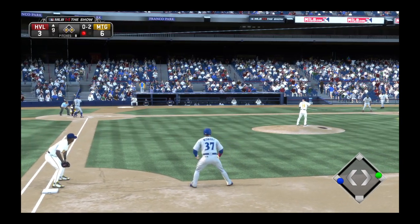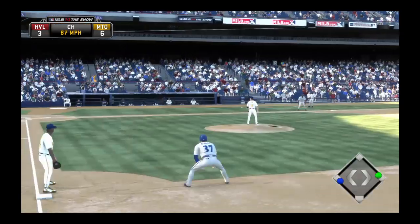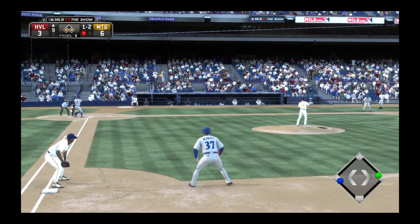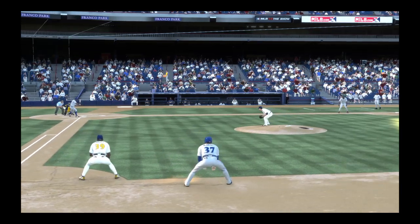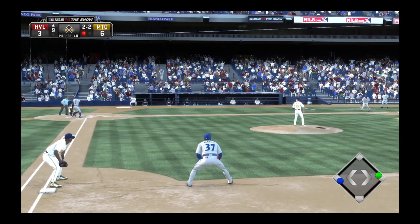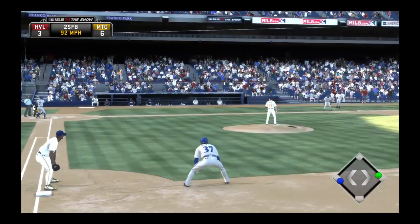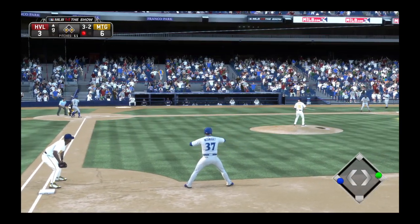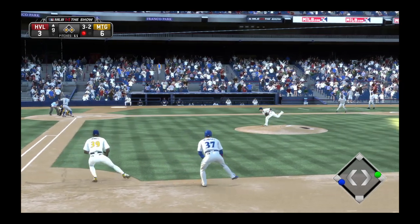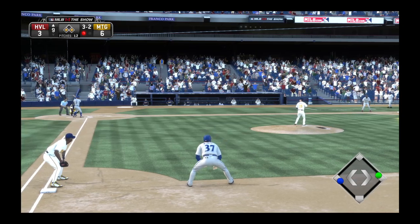Now, with runners at the corners and 2 strikes, this is a spot where you've got to make something positive come out of this on the mound. Can't get him to chase. It's 1-2. From the stretch. Started to chase there. They'll appeal it down to third, and no swing. It's ball 2. A full count, 3 balls and 2 strikes. They're definitely making him work out there. He came in trying to shut the door, and he has not had an easy time of it. Foul toward the third base dugout, but this will get back into the seats out of play.